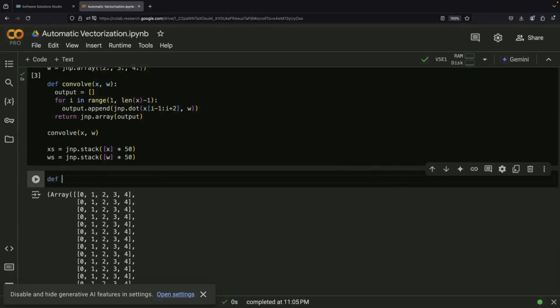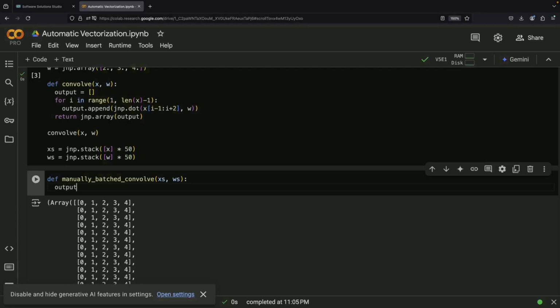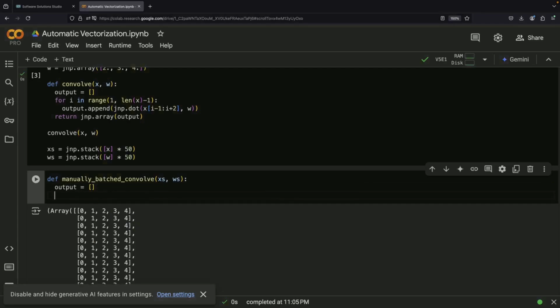Now let's try processing these batches using what we call the naive approach. In this approach, we simply use a loop to process each pair of vectors in our batch one at a time.